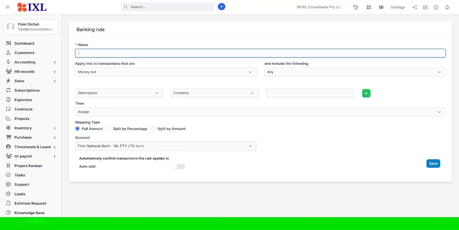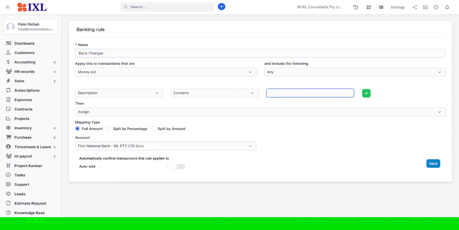We can set up the rule, for instance for bank charges. We say it's money out. Anything where the description on the bank statement contains the word bank charges, what do you want to do with it?